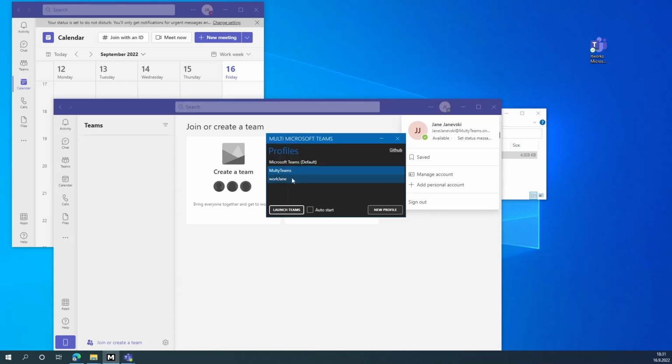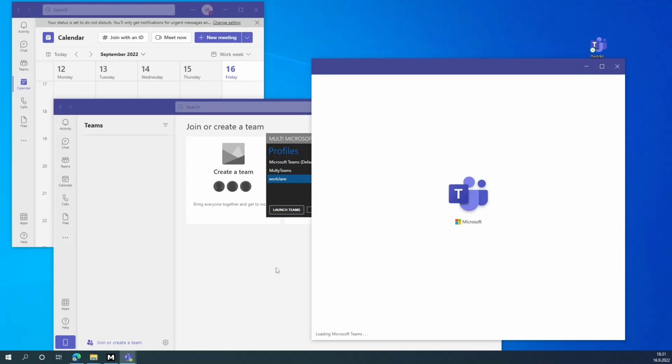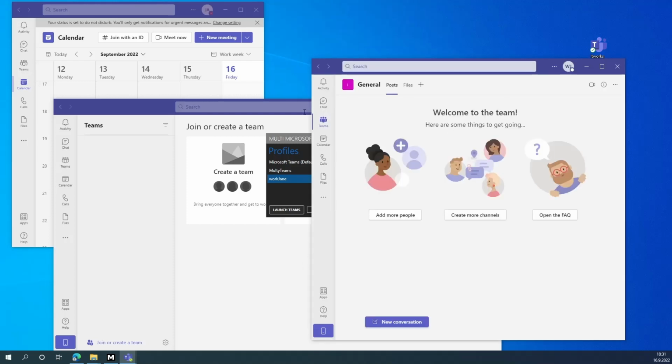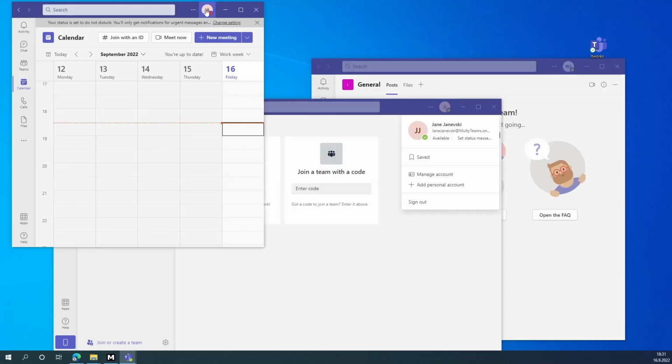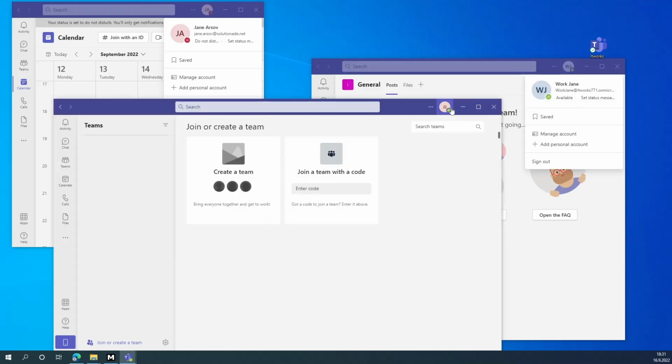If I need the third one, I only select it and launch. And that's it. So we have 1, 2, 3 instances of the Teams desktop app. And they work. You can do whatever you want.